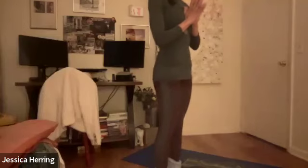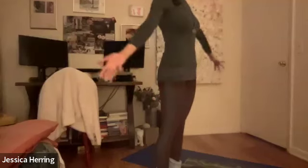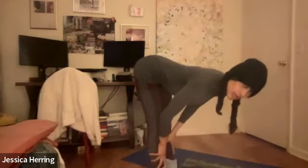Great. When you're ready, inhale, circle, sweep your arms up and overhead, Urdhva Hastasana. Exhale, fold forward at your hips, Uttanasana, forward fold. Inhale, halfway lift, Ardha Uttanasana. Exhale, bend your knees. Plant your palms, step back, downward facing dog.